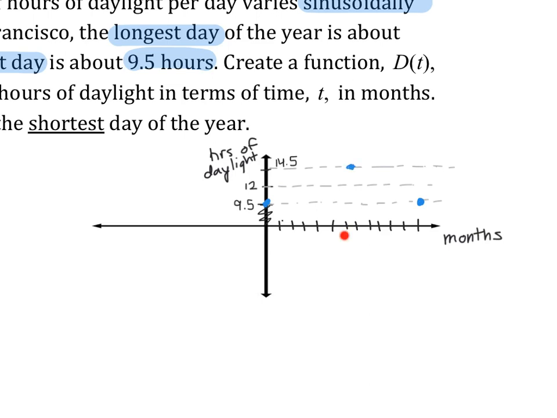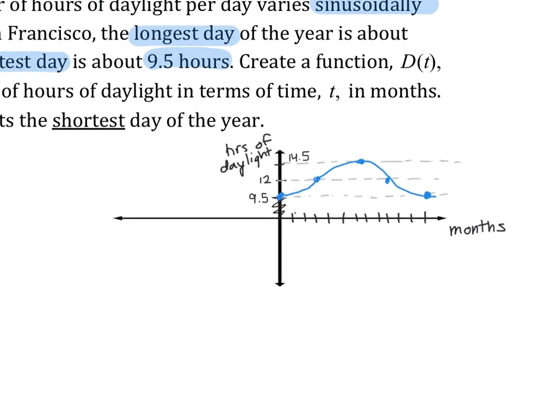And then if we have the next 6, 1, 2, 3, 4, 5, 6, it brings us back to the minimum. And we can even do our midway point. So if I go 3 months in, I'm at the middle. And then I'm at the maximum, and then I go 3 more months, and I'm back at the middle, and then I return to the minimum. So this shows 1 full period of our daylight cycle.